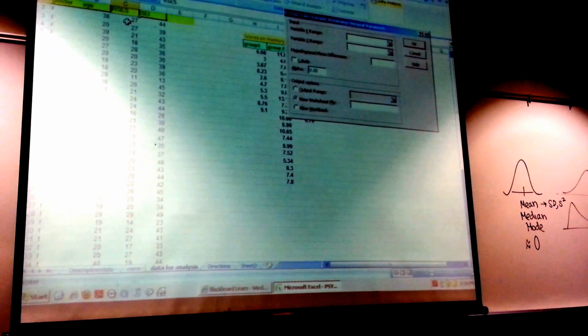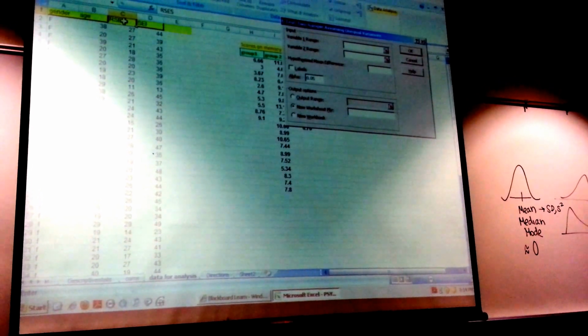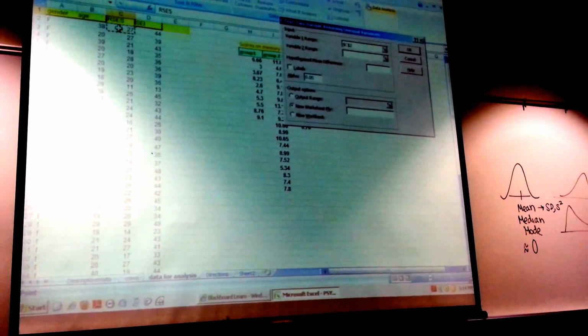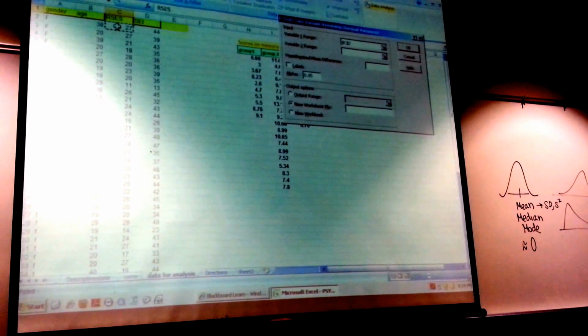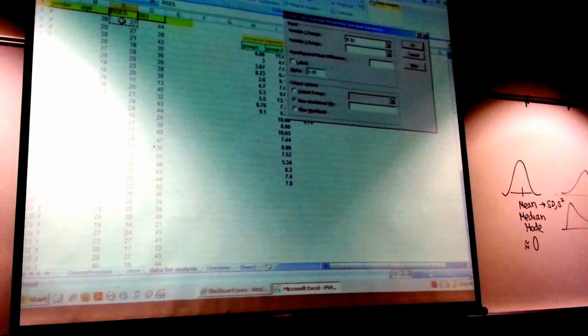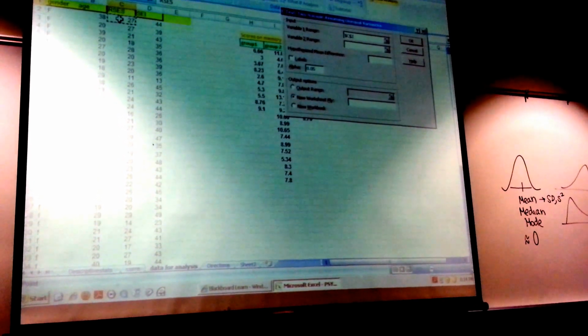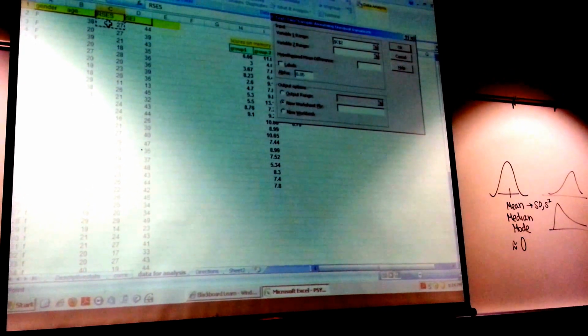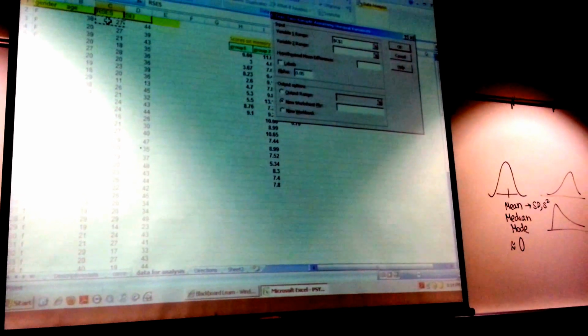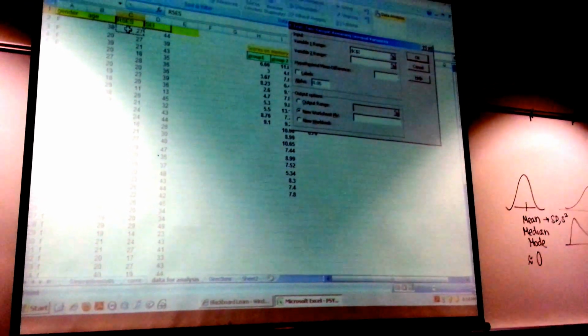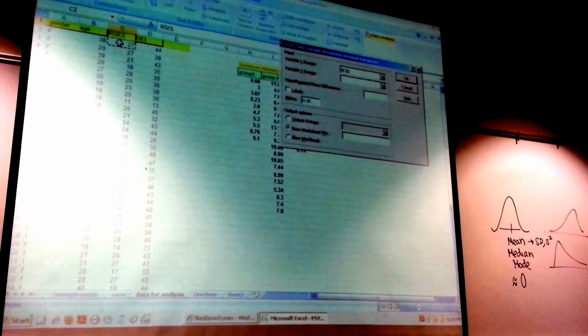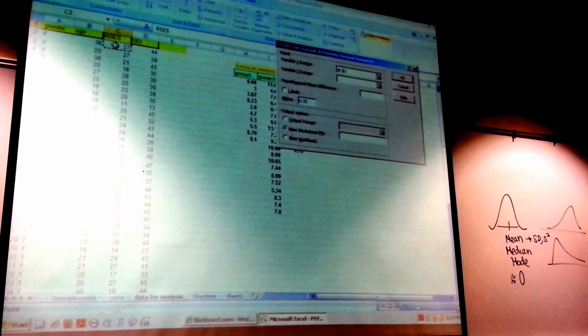Okay, so what I'm going to do is this. I'm not going to click the label in the first row. I'm just going to click the numbers, and I'll tell you why in a second. In Excel, I've already sorted the data for you. I went ahead and put the females first, and then below them, I inputted the male scores, okay? And if, for example, in your data set, you just randomly inputted the data, you could sort the data, so it does that for you, okay?